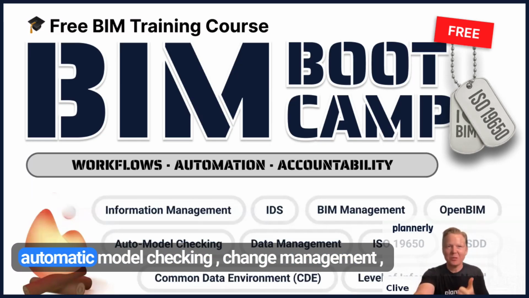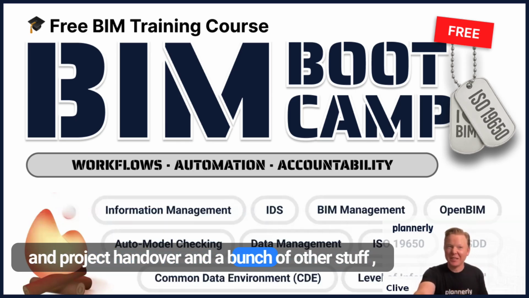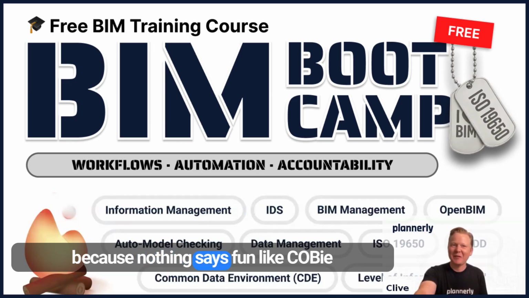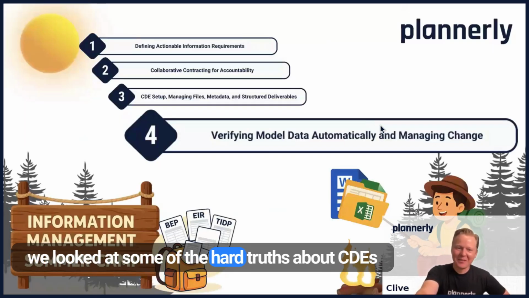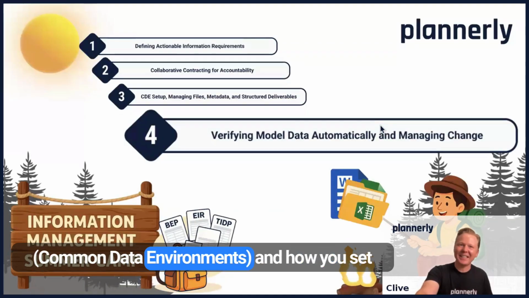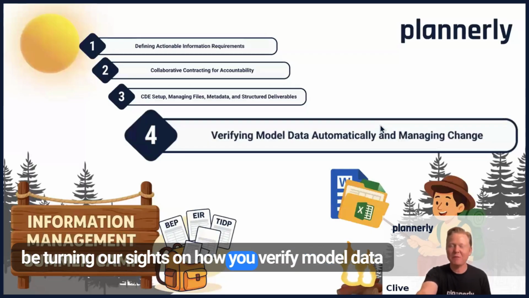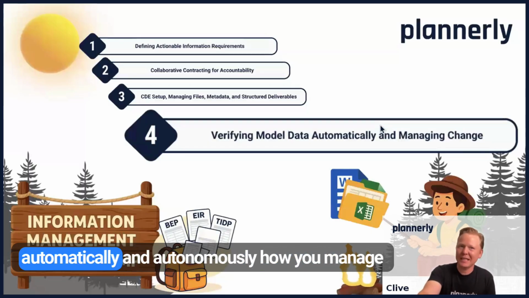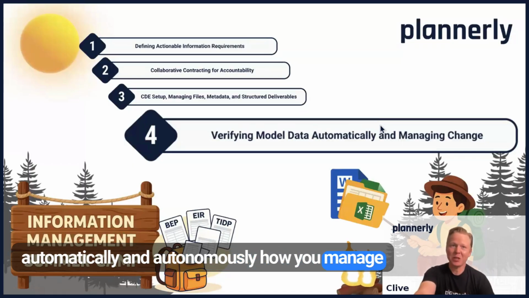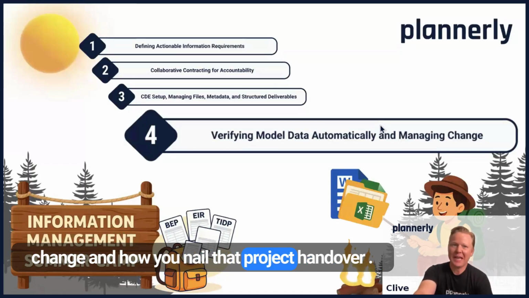We will be looking at automatic model checking, change management, and project handover, and a bunch of other stuff, because nothing says fun like COBie spreadsheets, apparently. We looked at some of the hard truths about CDEs and how you set them up to get yours right in the first place. We will be turning our sights on how you verify model data automatically and autonomously, how you manage change, and how you nail that project handover.